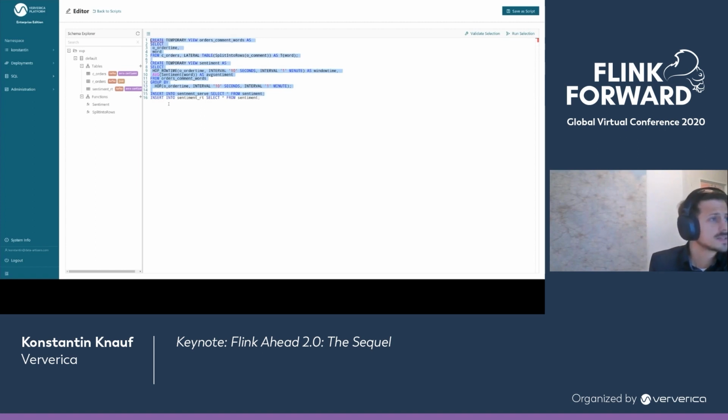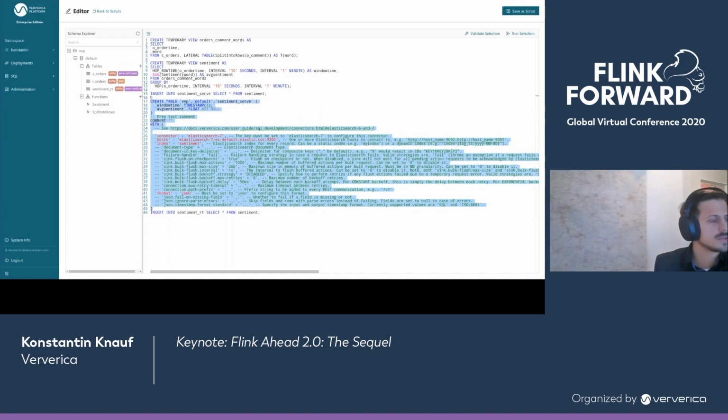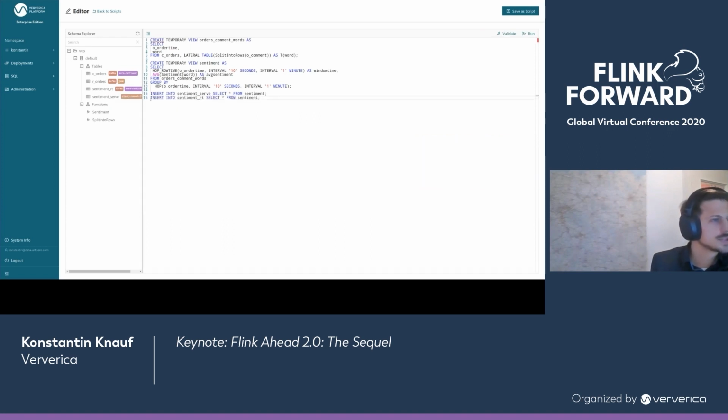And again, this needs a table. This time Elasticsearch 7 with JSON format, because there is no other format for Elasticsearch. Fixing the table name here, it's actually sentiment. And for Elasticsearch, we only need the host and the index name. So that one is quicker. Right, executing that. Now we have an Elasticsearch table, and now we can submit this.